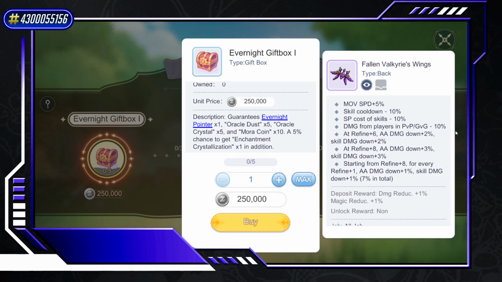So, as you can see, this is crazy from the get-go, right? We got the 5% move speed bonus, we got 10% skill cooldown reduction, we got 10% less SP costs of skills, and most importantly, currently in the meta, damage from players in PvP and GVG -10%, which is huge, especially considering the other stats that are already mentioned here.